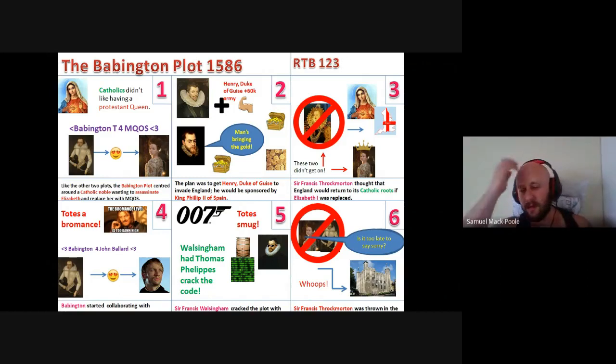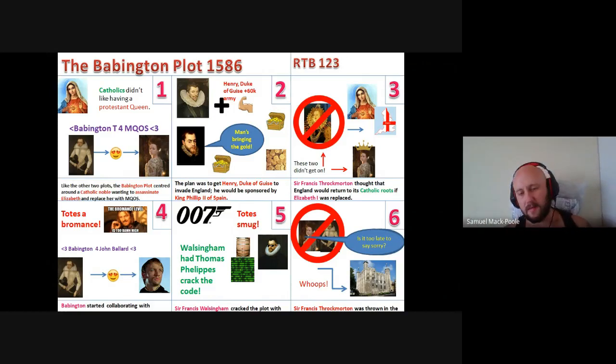And he got a man called Thomas Phillips to crack the code. Thomas Phillips was an expert mathematician. He was a code breaker, and he found this code. Obviously, it wasn't zeros and ones like computers that you see there, but he basically used substitution to crack this code. And the code was snuck to Mary Queen of Scots through casket barrels, beer barrels. The code was put in a hollowed-out cork, so it was a very sneaky way of transporting messages.